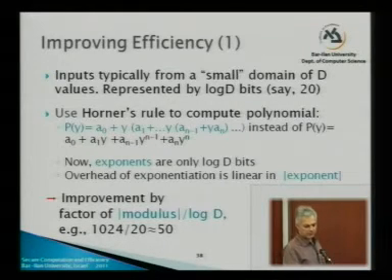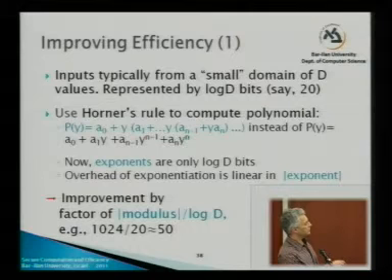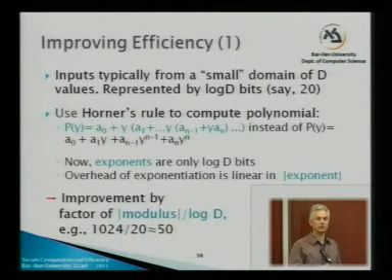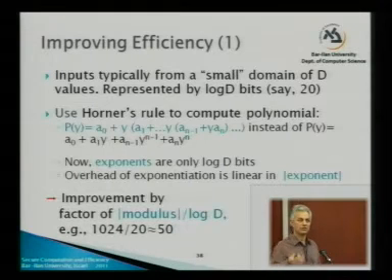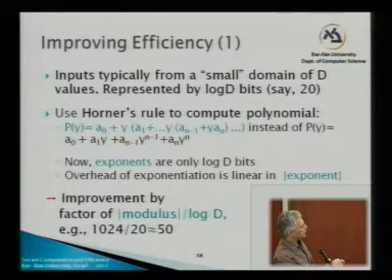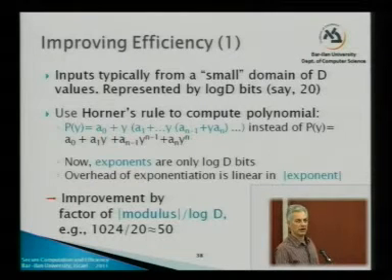Now, instead of computing polynomials as we usually do, we can compute polynomials using good old Horner's rule, which I learned, I think, in the first class I took in computer science. It was Horner's rule about evaluating polynomials. For those who don't know it, that's another way of representing a polynomial. And what's nice here compared to here is that you always multiply by y. You don't multiply by y squared, y to the power of 3, and so on. You only multiply by y.